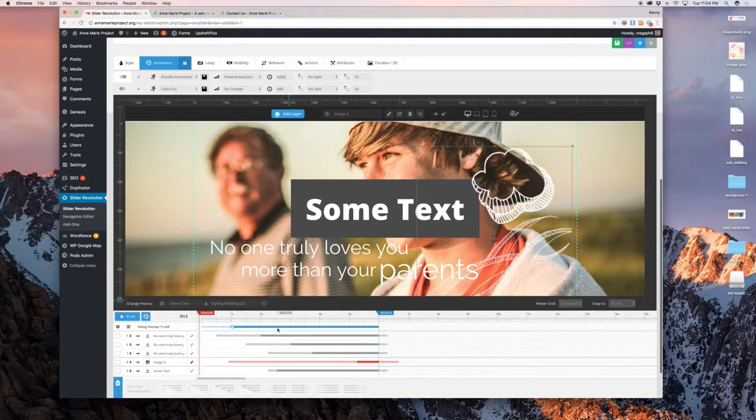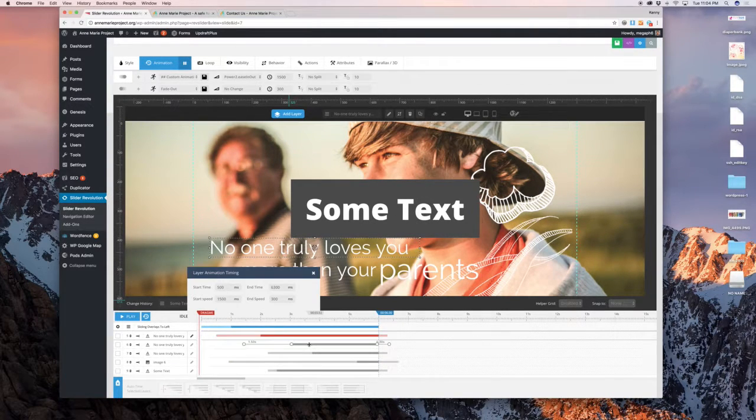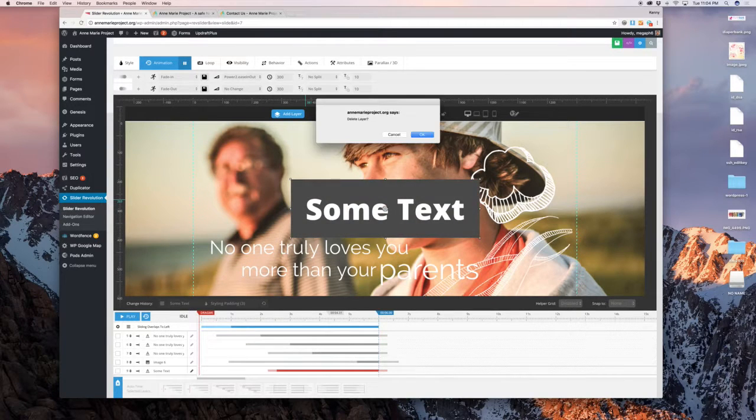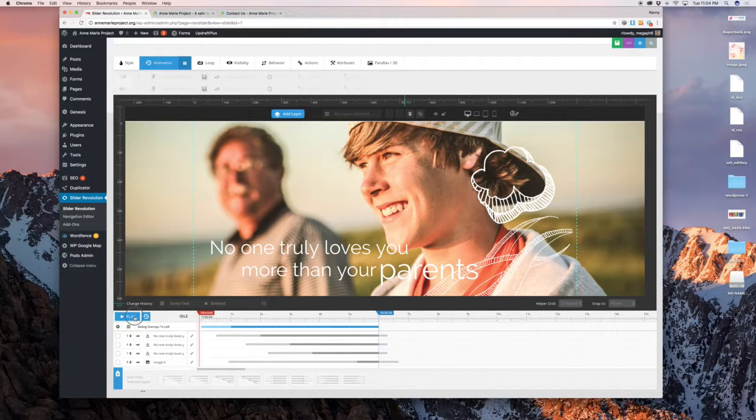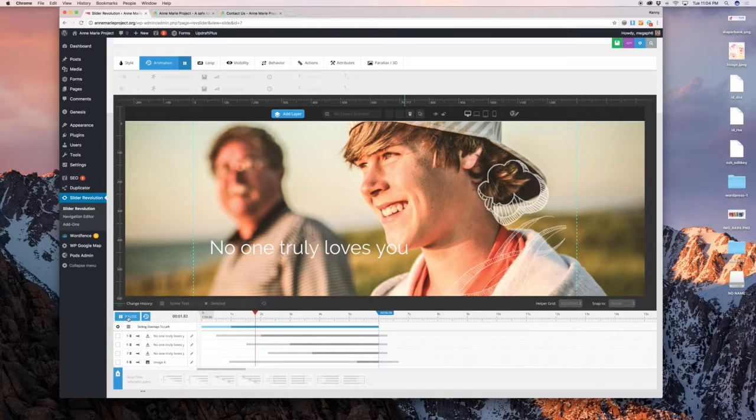And at the bottom, we have these all lined up the way that we want them to be. The little faded part, that's the intro. How long does the intro last? How long does the animation to introduce it last? And then this part is how long it lasts when it's actually on the page. And so these all come in order. I'm going to delete this one for right now so you can see how this works. You click play, and then you can see it all popping up there together.